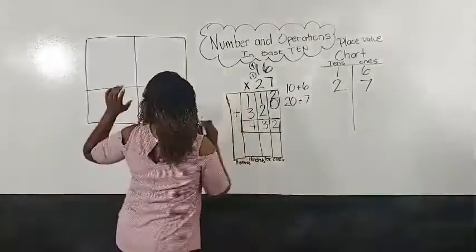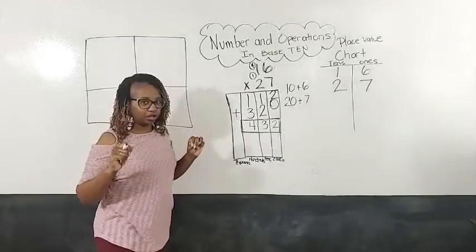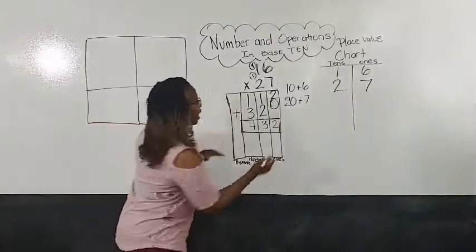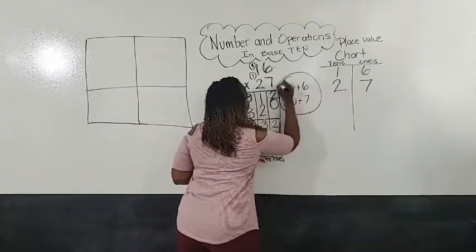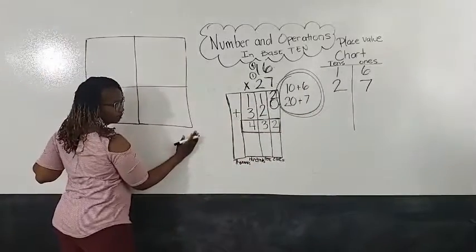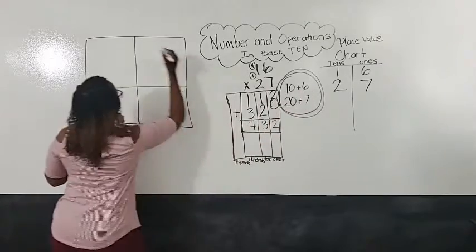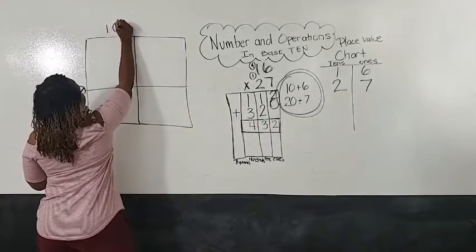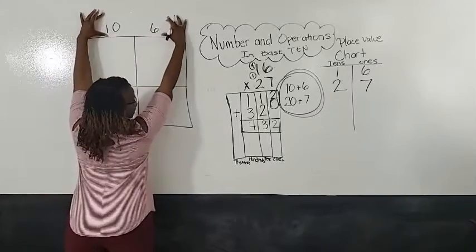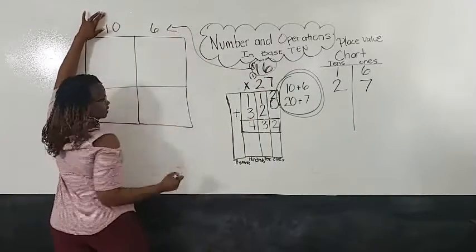Okay? So now we're going to move to what some call the scary chart, right? We're going to move to it and we're going to work in it, and I'm going to show you how doing this step in the beginning is important for when you do this step, okay? So now I have 10 plus 6, right? So I have 10 and 6, which is essentially my 16, okay? So my numbers aren't changing. This number is representing 16.